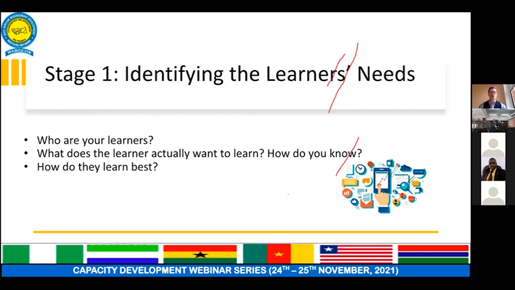But you also want to identify with them the ways they learn best. So again, you might be a training center, an organization that delivers only face-to-face training. You might be an organization that delivers only online training. You might use a blended approach, which is both. But again, knowing how your learners learn best is going to be a key way to ensure that what you develop has that information in mind, because the danger is you can create a course which you think is right, but actually doesn't fit the profile of the learners you're working with.